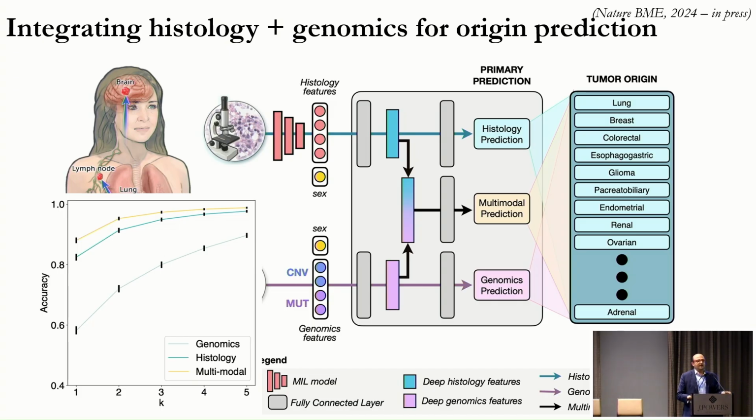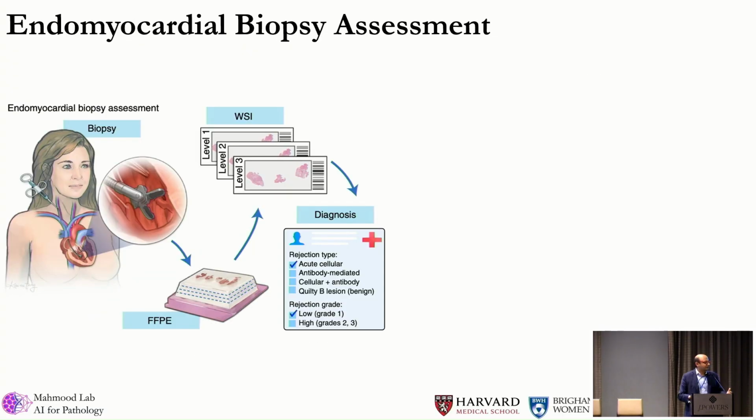So we made use of the Dana-Farber Brigham molecular profile cohort. It's about 22,000 patients with both histology and molecular data to train the model, and it was independently validated on lots of data that was sent from other institutions, really trying to see, can we improve top 3, top 5 prediction of what the origin is, so you can effectively auto-order some of those ancillary tests before a pathologist is looking at it. So we're continuing to expand this to see can we include other kinds of modalities to improve origin prediction.